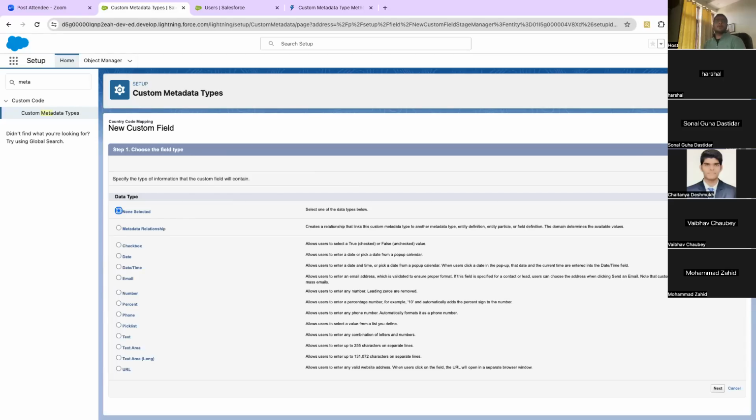So yes, see what happens is that in custom settings, and the same is the case with custom metadata as well, the data is stored in the application cache. So when you fetch them via the instance methods available like getInstance and getValues, they will get the value from the cache memory, not directly from a query. But if you write a SOQL query, then that will directly fetch from the database. They will not be fetched from the cache. So that is why we prefer to use the given methods instead of doing the queries.